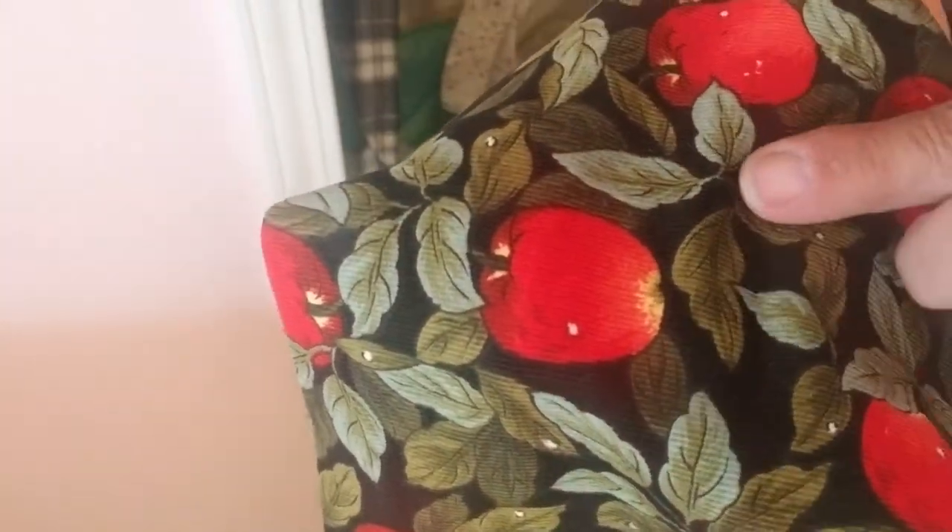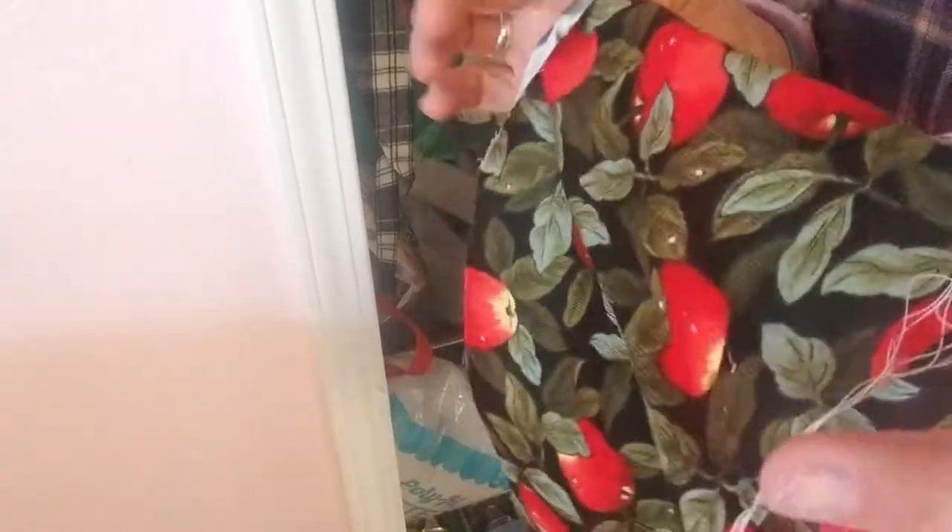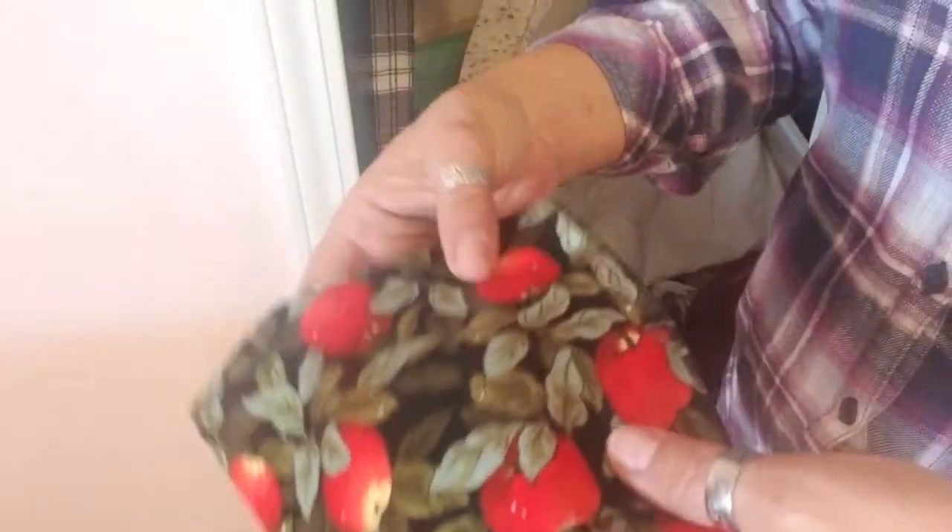This was fun to work with. I don't know if it's going to show up on camera, but it is a very fine baby wale fabric, which is such a delight to sew — especially if you pleat it and do some smocking on it. Otherwise it's just a lovely soft perfect little cotton. I'm keeping that. And this is my family's Scottish plaid, so it stays with me at all times.